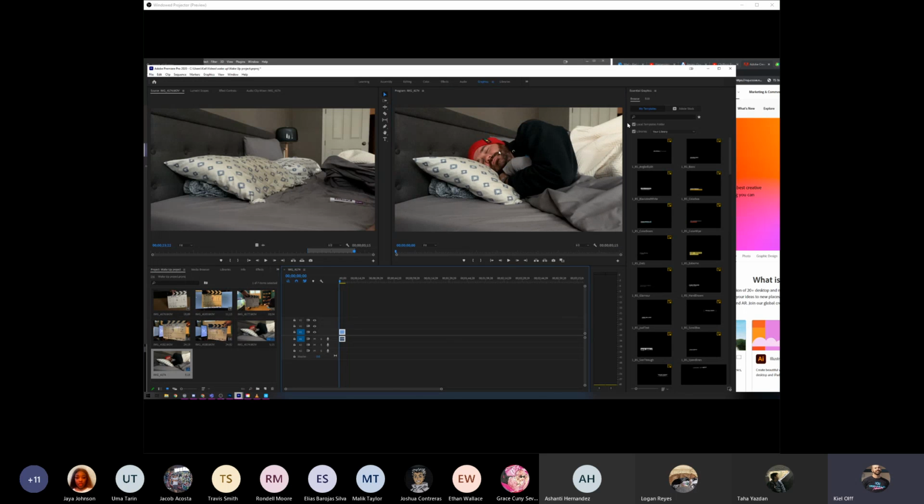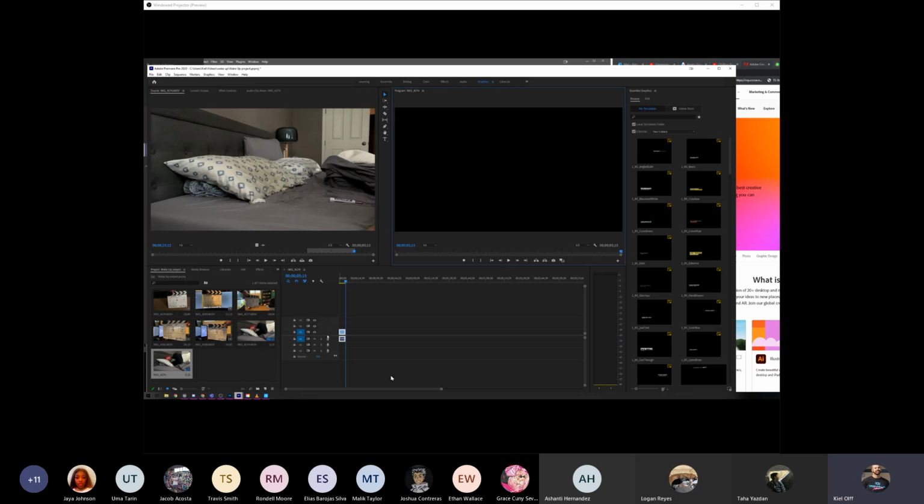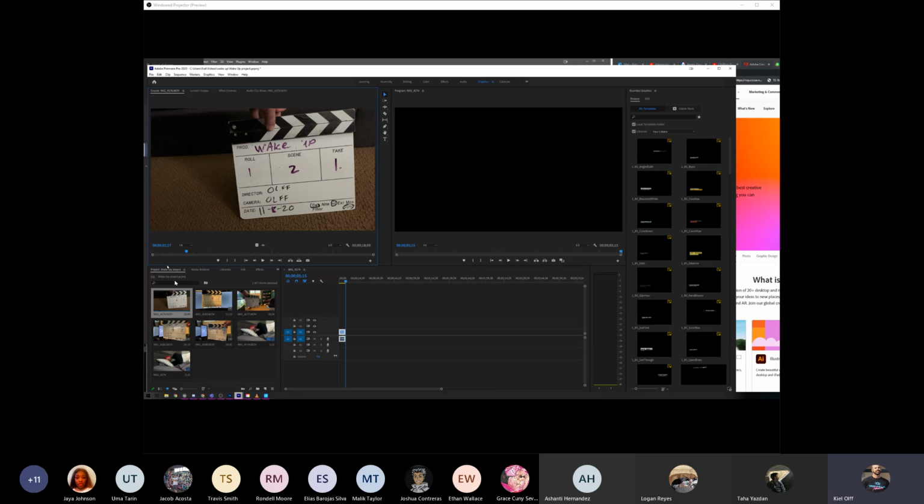So this is the program window. You see it says program right up here. The program window is basically tied to the timeline. Whatever is on the timeline down here goes in the program window up here. Okay, so I've got just my beautiful acting right here, piece of footage. And there we go. And that's shot one. And basically we're just going to rinse and repeat that until our movie is done. So now I'm going to go find shot two. Here it is. 2, take 1.